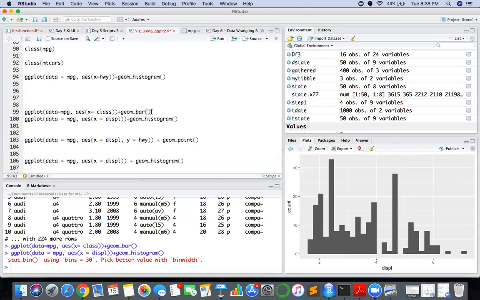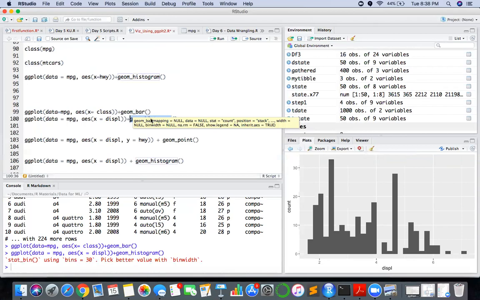Let me confirm it if you are saying it, because I'm a little confused here. As far as I know, histogram is used for categorical. I think it's the other way.